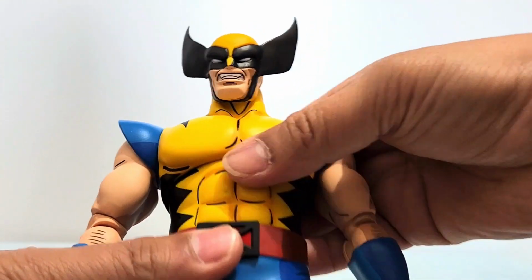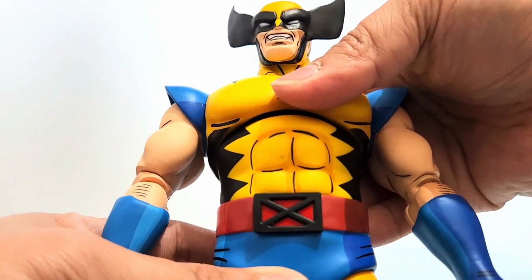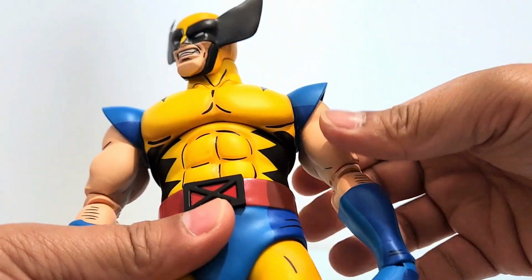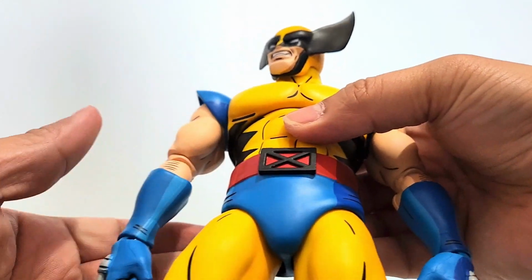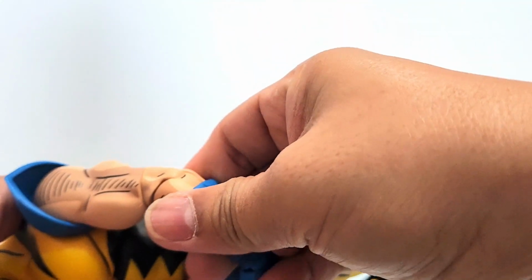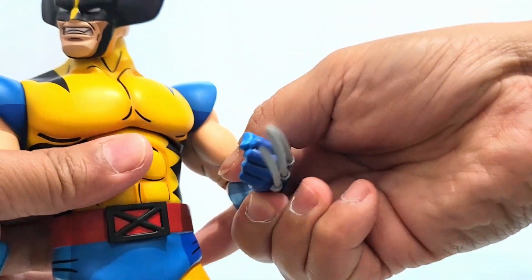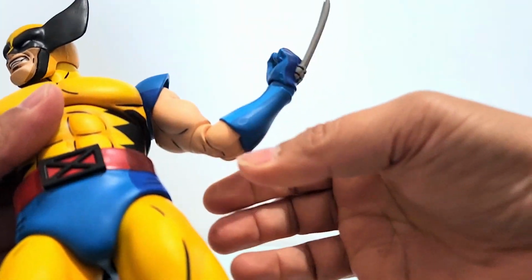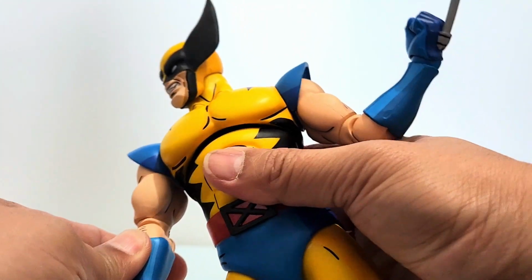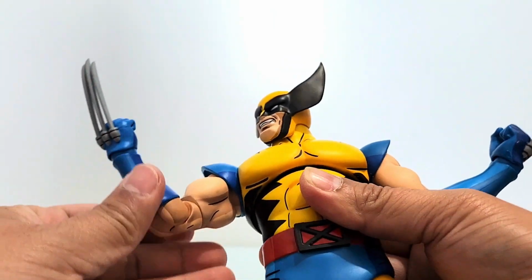So, unfortunately, there's not a lot of ab crunch. There's a chest crunch, but there's not an ab crunch. That's unfortunate. So he's got bendable arms. This is not a double jointed elbow. Actually, it's very hard to turn, which is good. It sounds like it's about to break, but it's not gonna break.